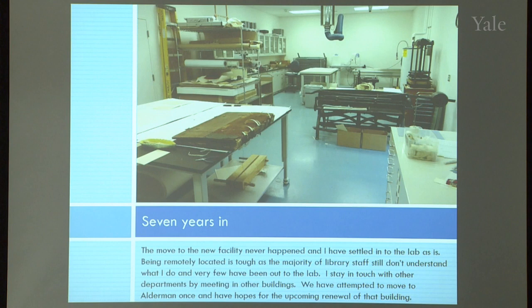One of the big drawbacks, though, is I am very isolated. I am a 15-minute walk from the main library buildings, so we never get donor tours. Or we've tried, we have open houses, people don't really come, or it's pouring rain, and then nobody really wants to come. I mean, one open house, we had this one lady who trudged through the rain with her husband holding the umbrella over her, and she just desperately wanted to see the conservation lab because years ago she had been interested in conservation, and her life took another turn. And then she pulled out a check and wrote me a check for $100, which was really, really sweet. But that's the level of engagement you can get when you are not in easy strolling distance from the director's office. So that's a big drawback.